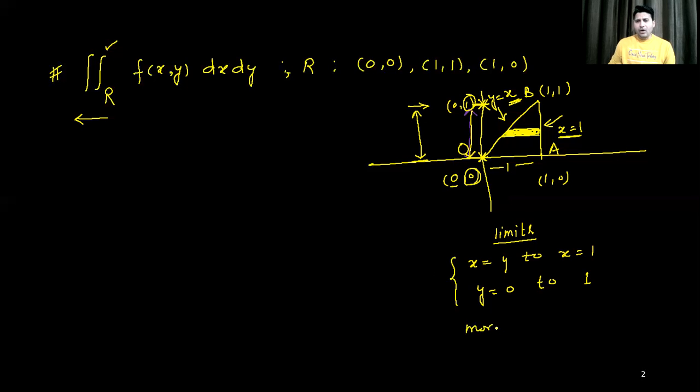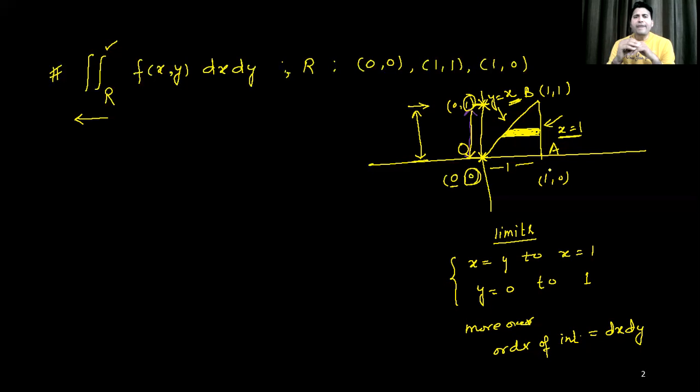Moreover, the order of integration will be what? The order of integration in this case will be dx dy, because we are taking a strip parallel to the x-axis, so first we should integrate with respect to x. This is how we find the limits of integration if the strip is taken parallel to the x-axis. Once again, I am repeating, we have two choices: either we can take a strip parallel to the x-axis or parallel to the y-axis. It's your choice totally. I am taking a strip parallel to the x-axis.